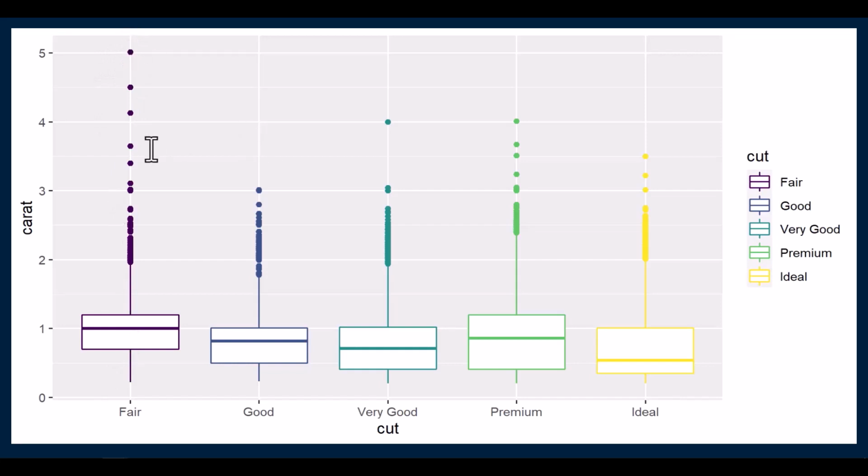We have a lot of outliers. Can you see a lot of outliers? A lot of diamonds with high carat value. So a high carat value can explain a lot of things, since maybe a diamond is impure, or maybe a diamond is not that clear.